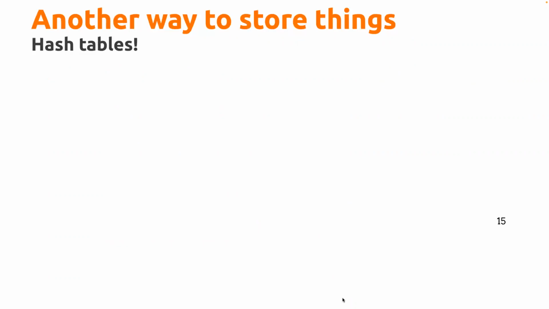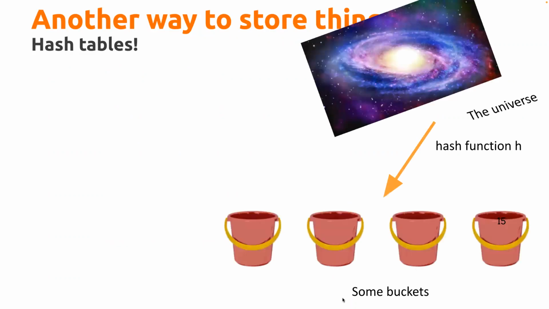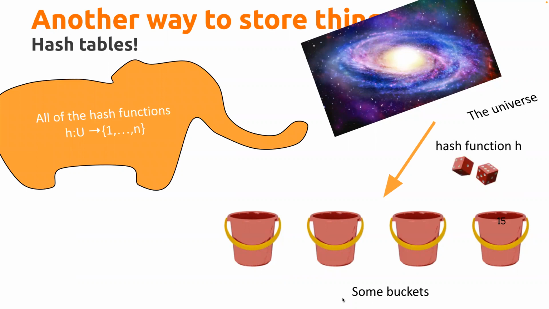Okay. Then we talked about hash tables. So this was the idea of taking a really, really big universe and trying to hash it into a small number of buckets. If you guys remember, we covered 2 lectures on universal hash functions. And we talked about how in order for this to work, what you do is you choose the hash function randomly from a set of possible hash functions so that your adversary, the person giving you the inputs, cannot give you really bad inputs. That's how we get expected running time of O of 1.